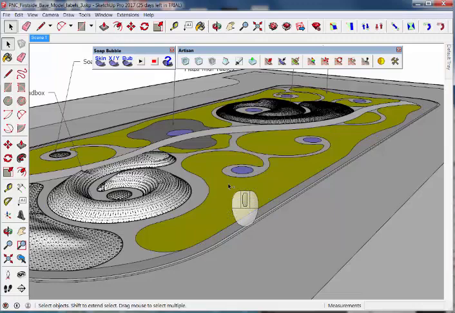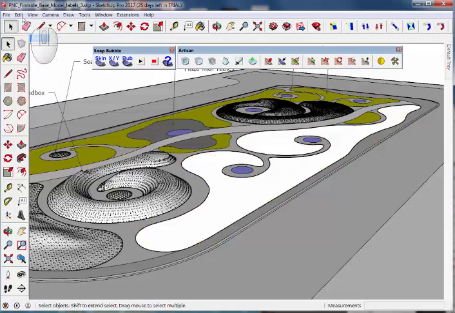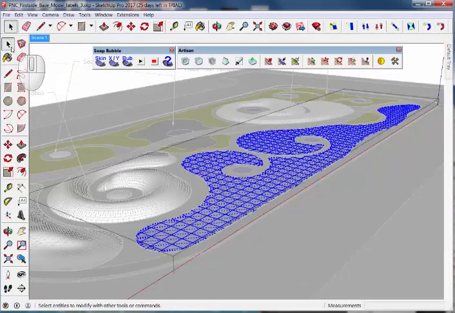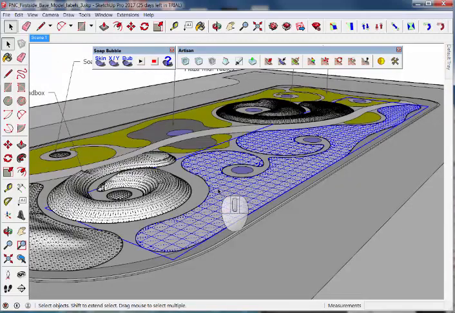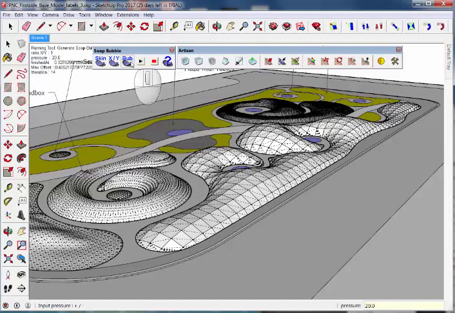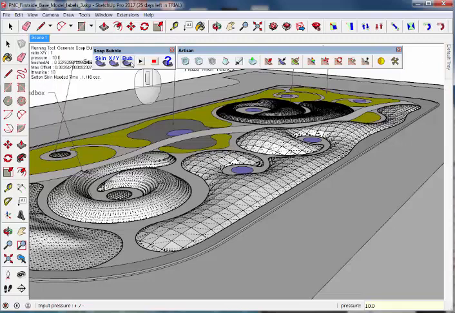Choose that surface again, cut it, select my face, edit, paste in place, reverse that face so it's in the right direction, and I'll go outside of this group, select the group, use my bubble. I'll go ahead and type in my 20. Let this inflate. Probably too much. Choose 10. Let it go back down. I actually want a little bit lower than that. Maybe I want this to be 8.